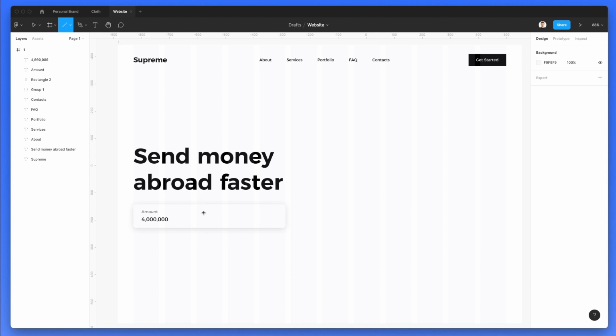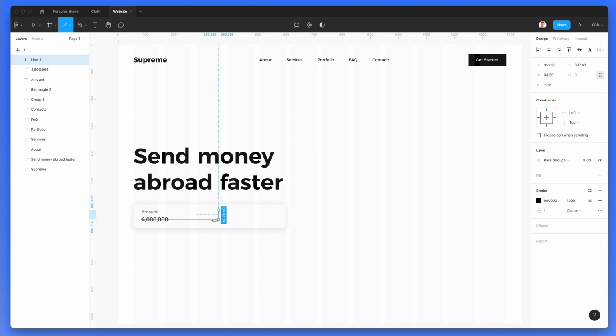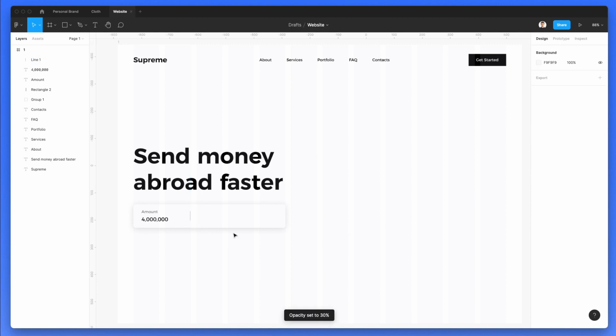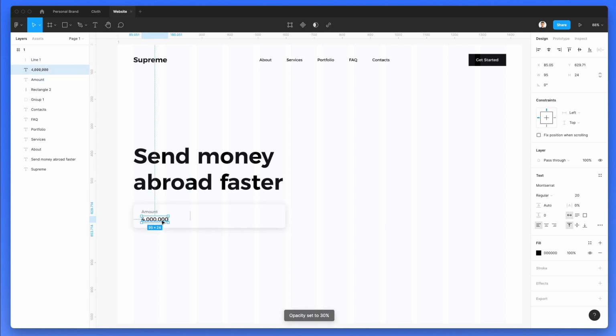And let's add a line in between the value, the amount of money, and the actual value which we're going to have. All right, so this is working pretty fine.